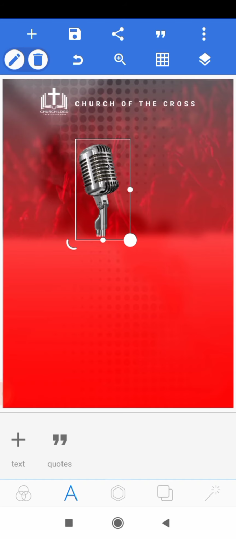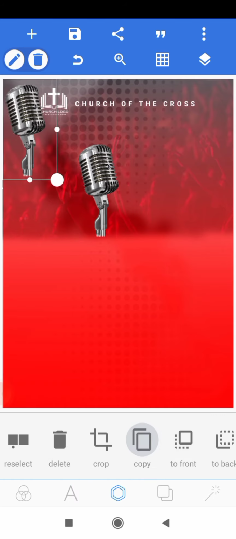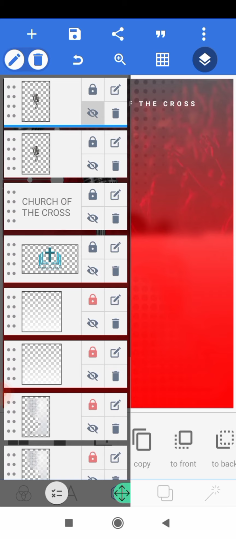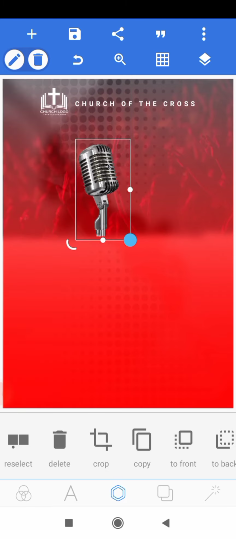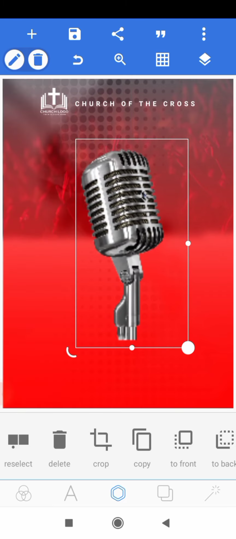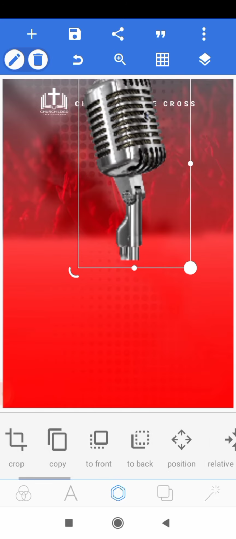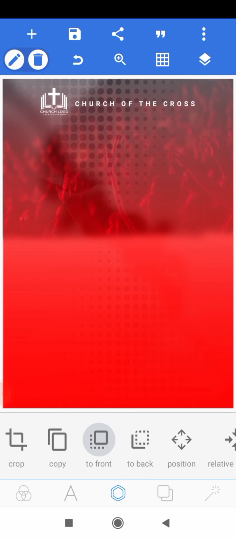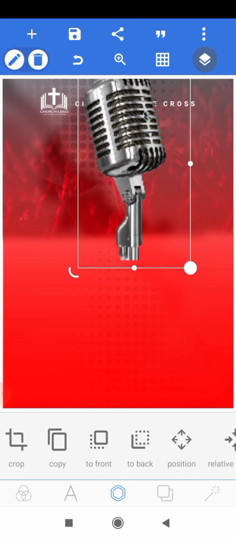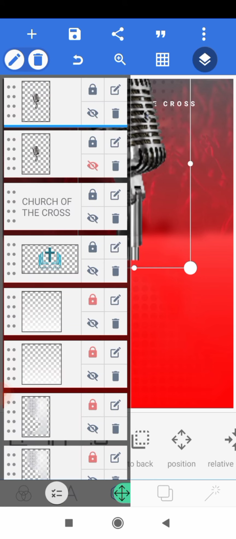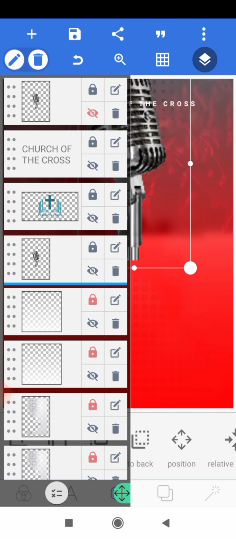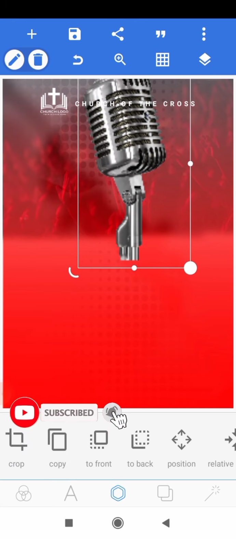So we'll select it, and then we'll make a copy of it, and then we'll hide the first copy. So we'll select this and we'll scale it up like this, and we'll take it up, but with that selected, we'll send it to the back of our text. So we'll send it to back. Oops, it's going to back, so we'll select this, and then we'll just hold it, and we'll drag it below this text here. Just drag it below the text, and then we have it there.